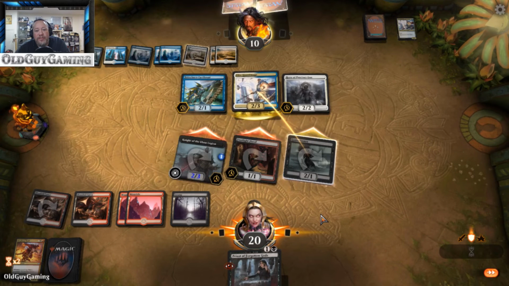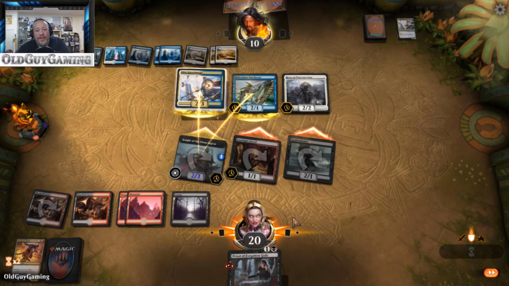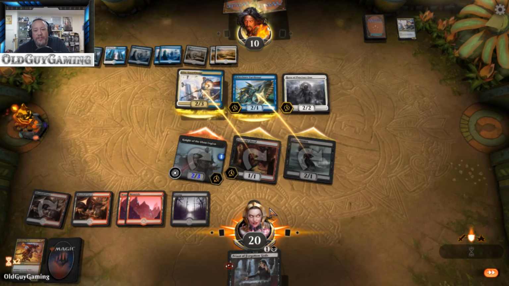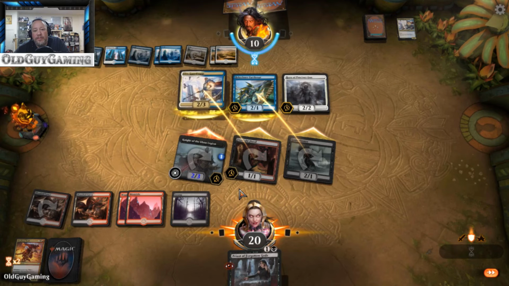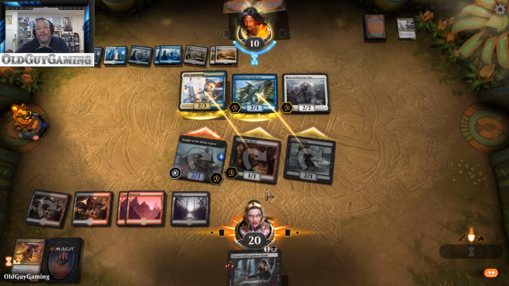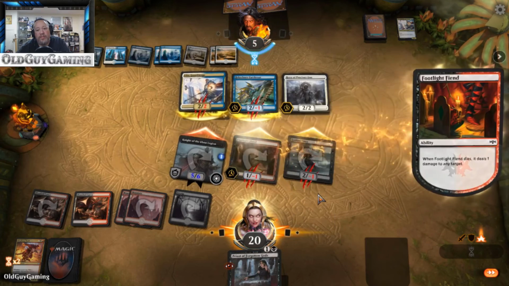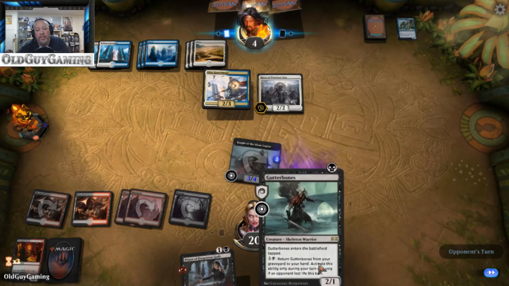Sure. Uh-huh. Yep, that's how that works. Sure. Absolutely. He's still trying to figure it out. How's this going to work? Because that is going to kill that. Not sure what he's oopsing there.